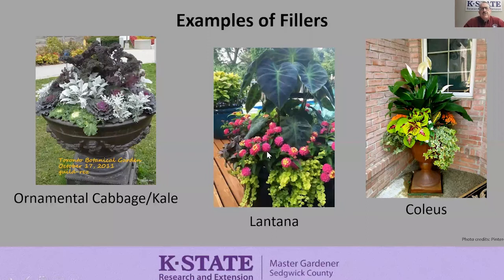Lantana is a good choice, very pretty flower, and that makes a good filler too. And with these elephant ears here, this is a good look right here for this particular container. And coleus is another one. A lot of coleus is grown around here, and that adds a nice look. In this particular case, look how you have this deep green thriller, and then you have kind of a very light greenish yellow. I don't know if I said filler, I meant thriller if I did. You have a dark green thriller here, and then your filler has kind of a yellowish green look to it. So it makes a really nice contrast here, but it's still greenish in nature.